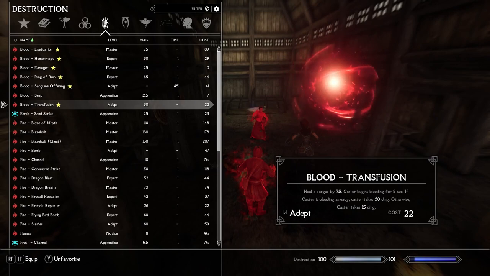Just keep in mind that you will be hurting yourself over time, so the more you throw out that blood magic, the more damage you do to yourself. And to be frank, if your friends are doing a good enough job of tanking for you, it won't even be that much of an issue.